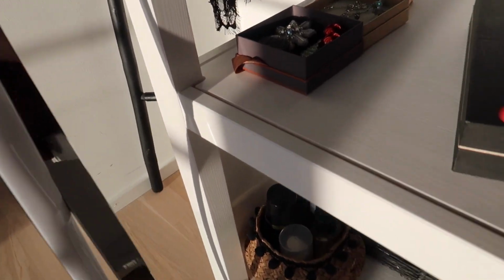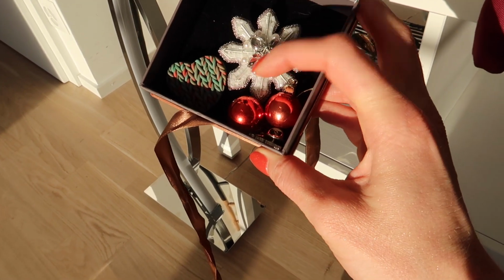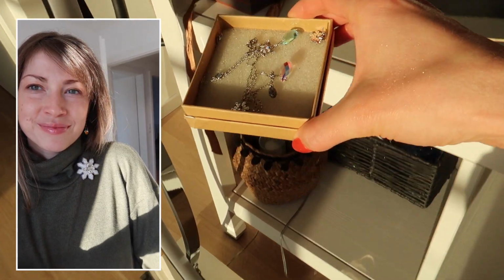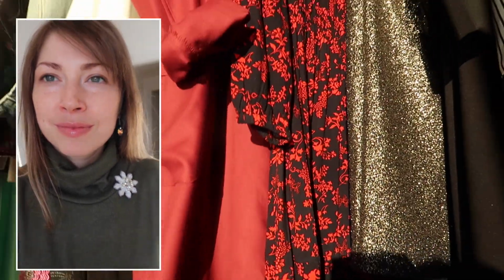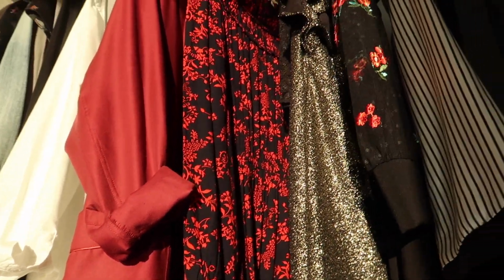Also, what makes it festive is obviously the hair, and as I mentioned, different little jewelry pieces, and I'll show you what I have so far in my possession. I briefly mentioned it in my gift ideas, but I obviously will be attaching one of these to my Christmas jumper, just in case, so to look extra festive. And I do have these bits to pop later with my dresses. But yeah, so let's start with the first look, because obviously for lunchtime, very appropriate colors, but also we have to be warm and cozy at the same time.